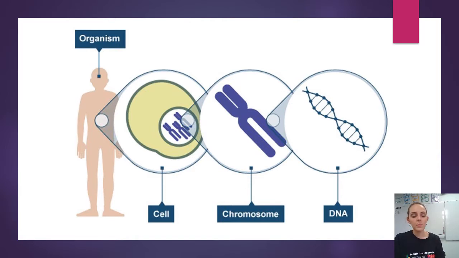And we have 23 pairs of chromosomes in the nucleus of each one of our cells. So every individual cell in our body has all of these copies of our genome packaged inside these chromosomes. The only exception for that is the red blood cells, which don't contain any DNA, and our sex cells are a little bit different as well, which we'll get to. And a huge collection of these cells is what goes into making an organism. So you can take a skin swab and you can see all of your chromosomal makeup inside one of those individual skin cells.